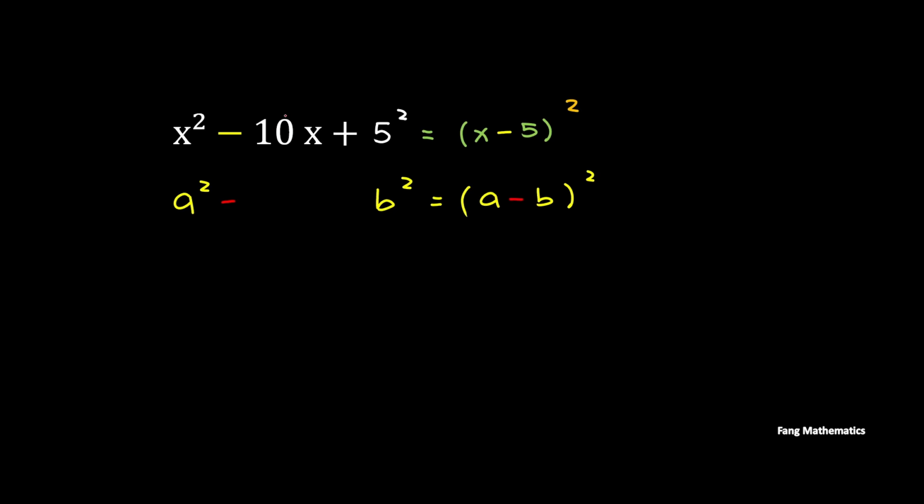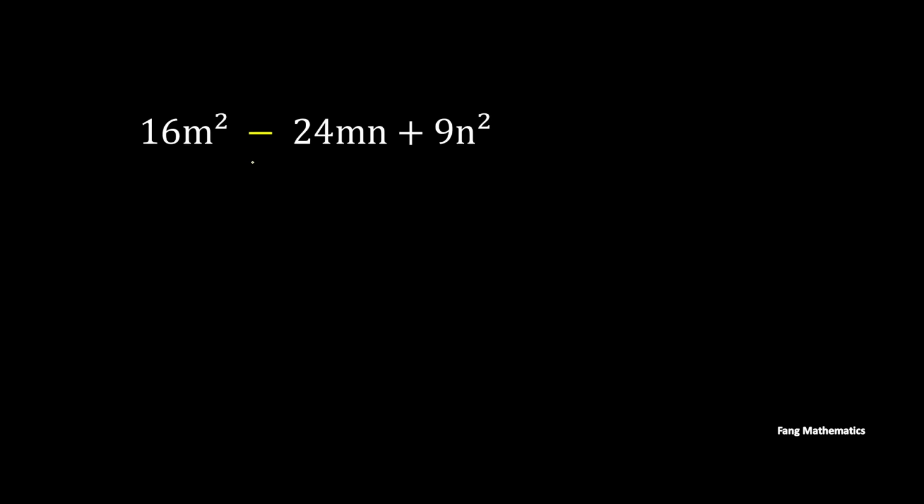The last step, we are to break the 10 apart. 2 times 5 gives you 10, and 2 remains as 2. 5, remember, we took it as b, so 2 times a times b, and the plus sign in between 2ab and b squared. This is the general form you have, and you should always remember this. If there is a minus sign attached to your linear term, you must always match that on the right. Let's look at the last example we have, where you have a minus sign attached to the linear term.